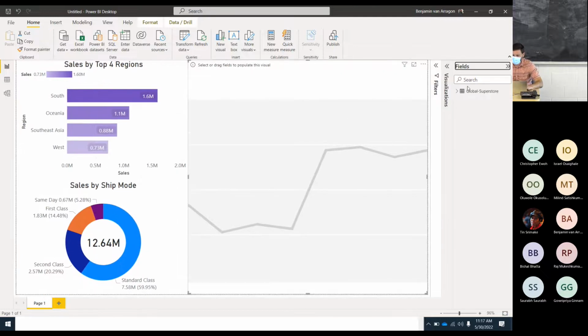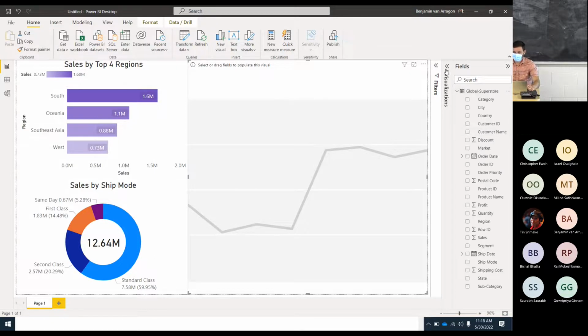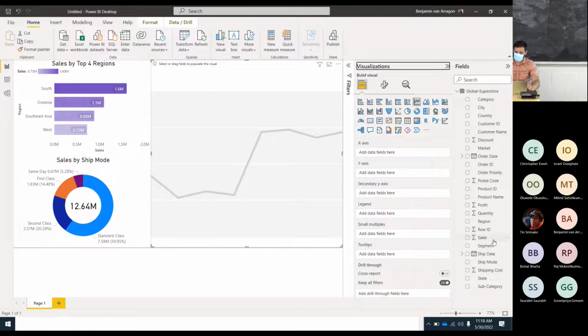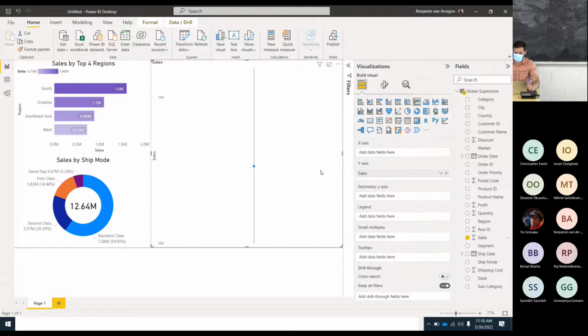Okay, so now I've got my line chart, and we're going to do sales by month here. Our values, if I open both these panes, will be our sales, or our y-axis. Right now we've got one singular value of 12.6 million. We want to split that up by the month, so we can expand our order date hierarchy and grab month.